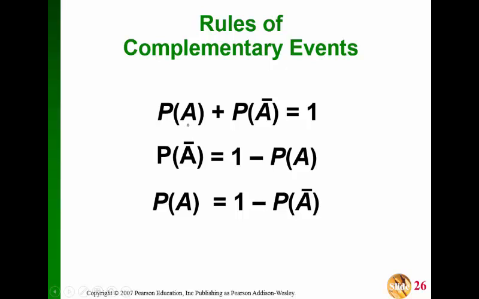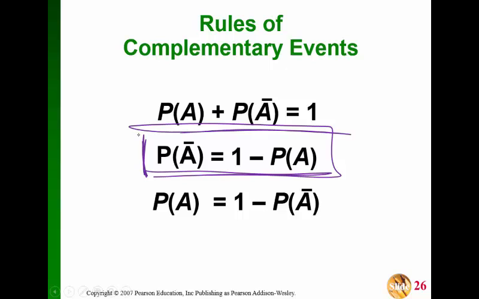The probability of A happening and the probability of its complement happening has to equal 100%, because if you're going to narrow it down to two events, those are the only two events. So rolling a 5 or rolling something else that's not a 5. If you were to add those two probabilities up, you would get 100%, because that's everything in our sample space. So I think out of this, the most important formula would probably be the second one, to help us find probabilities of complements of things.